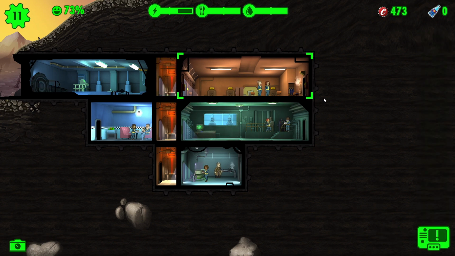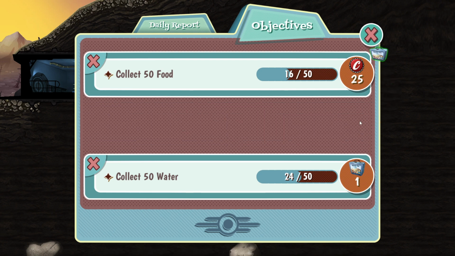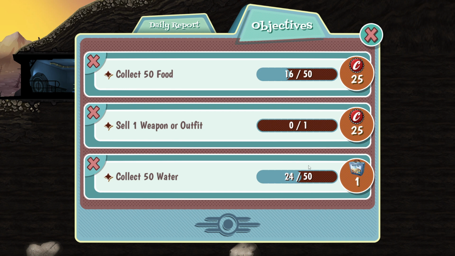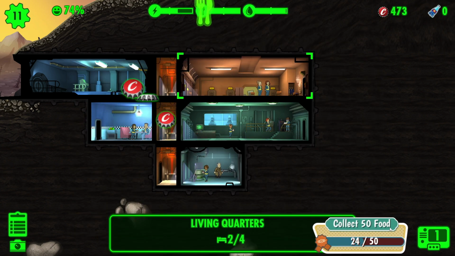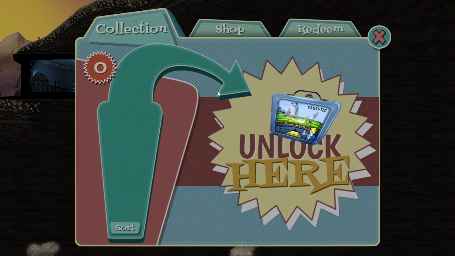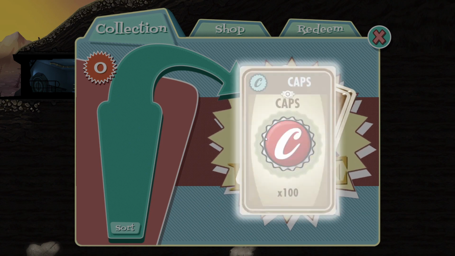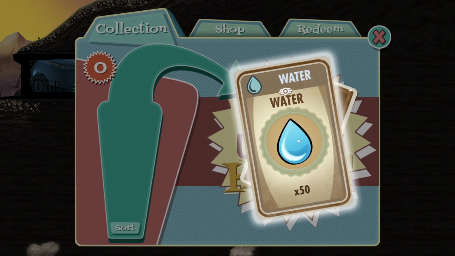Let's look at this question. Okay, collect 50 water. I need that, dude. I need that. Sell 1 weapon or outfit. So we gotta sell that BB gun. Actually, well, it's only 25 caps. Not really. So let's go to this. Let's see what we get. Okay, we get 100 caps. Nice. 50 water. Let's go.